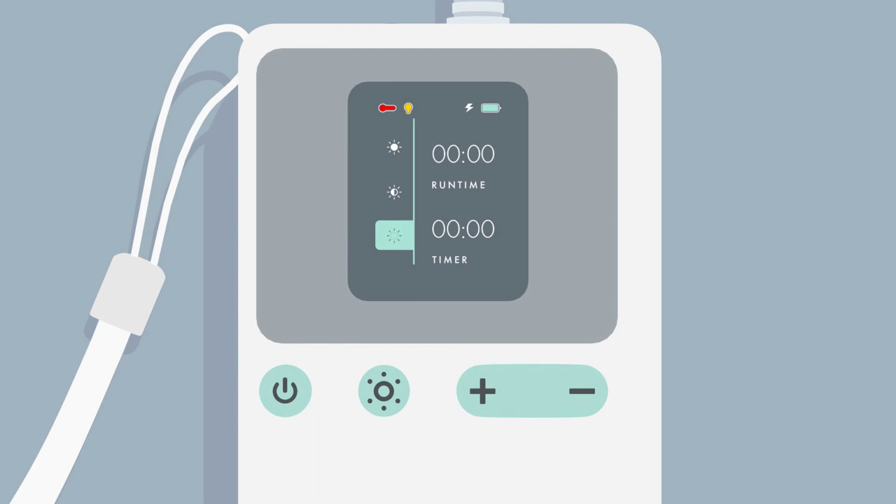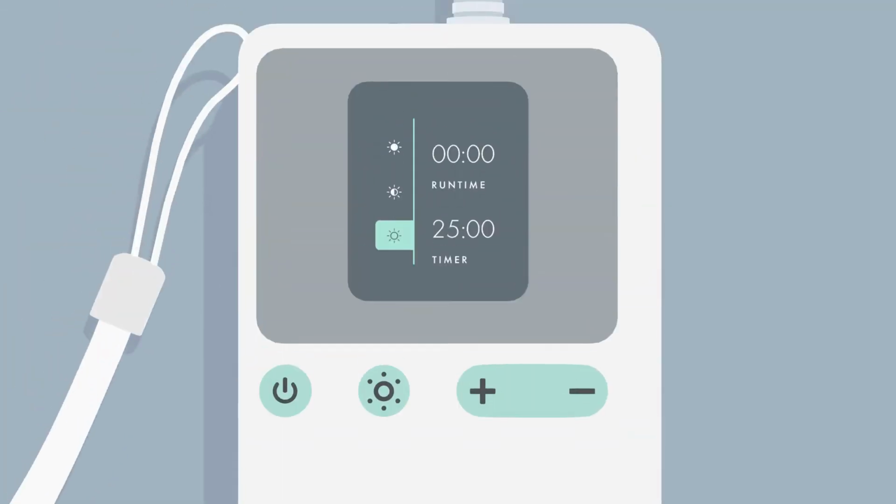Operating time. This shows the total elapsed time light pad was on for the current session. Remaining time. This displays the remaining time on the timer mode. Light intensity. This shows the current set light intensity, high, low, or off.